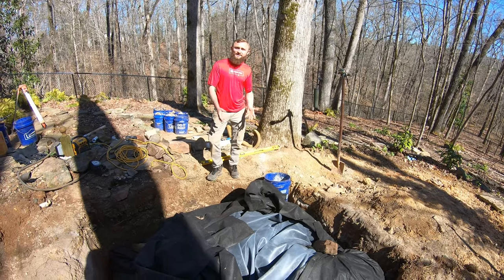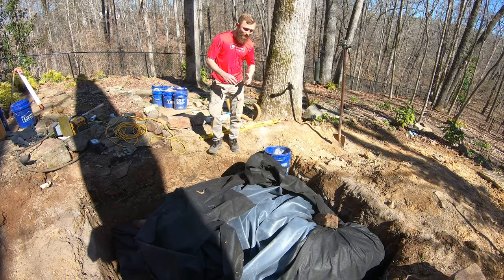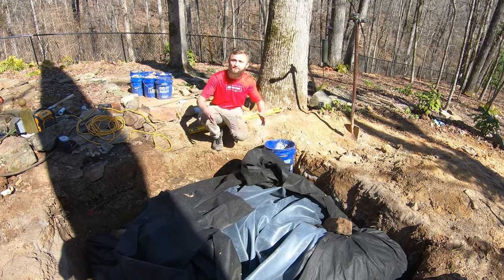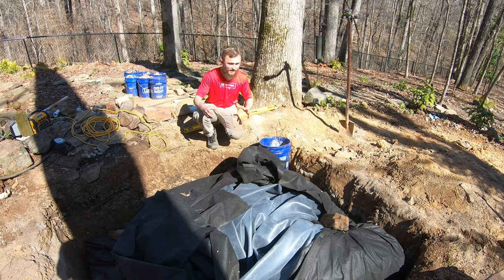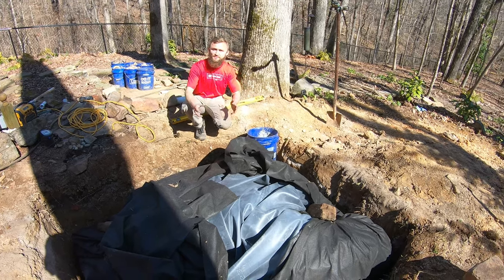Have this crazy looking pile of liner and geotextile with rocks and buckets of stuff on top of it. So this is how we used to do our reservoir installations. You would lay everything out, get it cut in, dry fit your blocks in your pondless vault hole to make sure everything fits good, and then you would put everything in there, your geo, your liner down, put all your media in, and then wrap it up like what you see before you now.